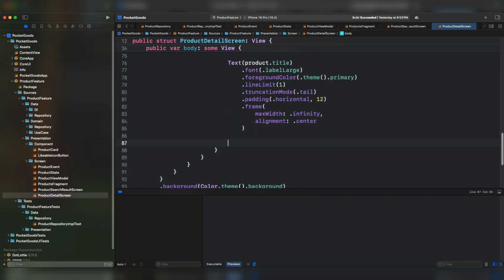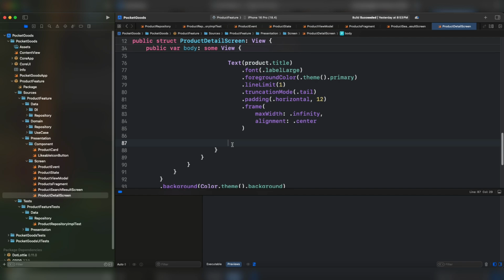If you do remember, under the Jetpack Compose application, we used buildAnnotatedString to represent the price section with a different style. Under the label, we used the color primary and bold, and for the detail, it should be normal font. Under SwiftUI, it is a little bit different. We can add two text components to each other, which is, in my opinion, more intuitive than Jetpack Compose. This is just a personal preference.